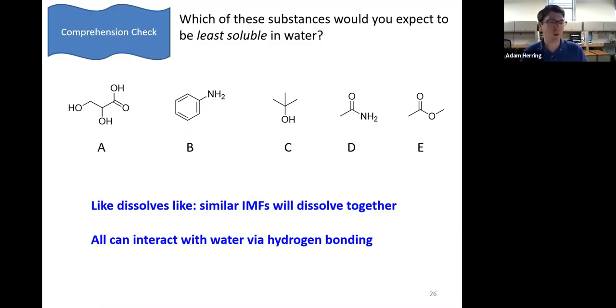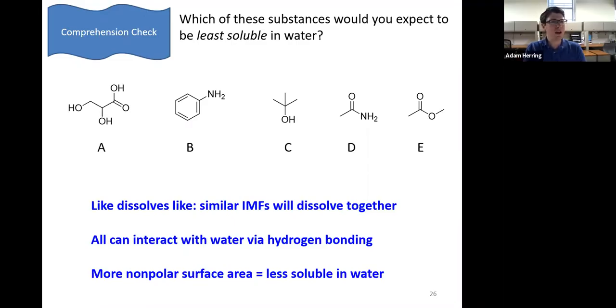When we looked at organic molecules before, we saw that molecules can have both polar regions and nonpolar regions. And so molecules that have a more nonpolar surface area are going to be less soluble in water. When you evaluate each of them, molecule A looks like maybe about 50-50 carbon versus the polar regions. Molecule B, however, has a very large nonpolar region, the ring structure, and that's larger than the proportion of nonpolar region to polar region for any of the other molecules.